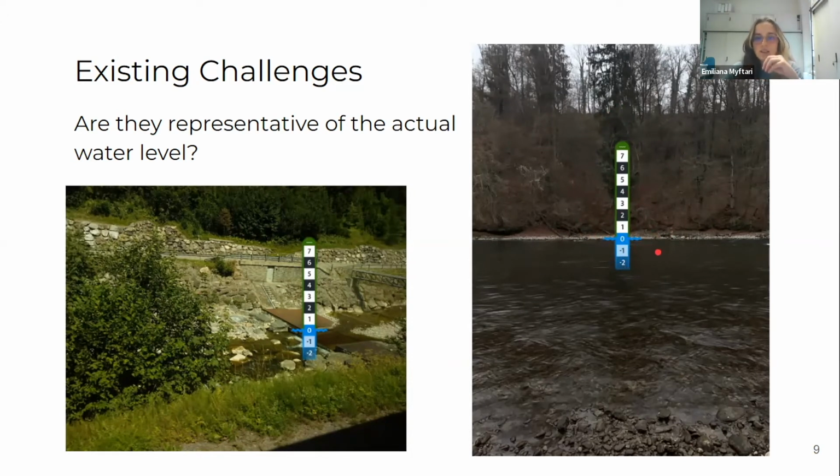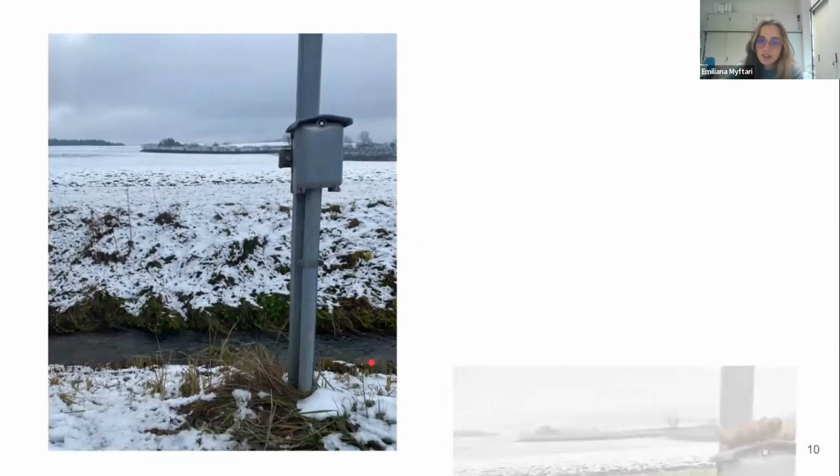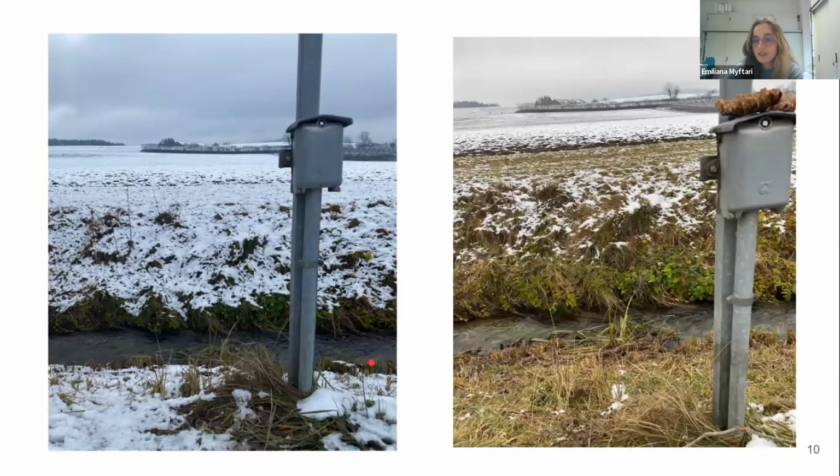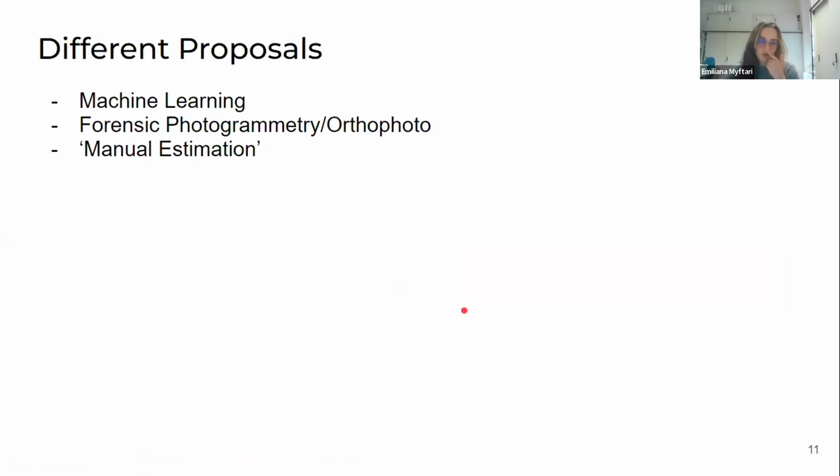So we didn't have only the pictures with the virtual scale. There was only one picture with the virtual scale for each station. We had a lot of other pictures like this for each station in different days, at different times, but still, understanding the water level variation is not easy only from the picture. We wanted to try to use those pictures, and so we concentrated more on the picture with the virtual scale. And we came up with different proposals.